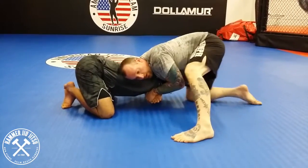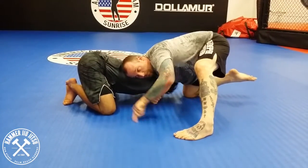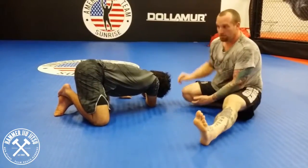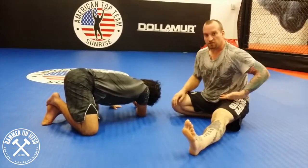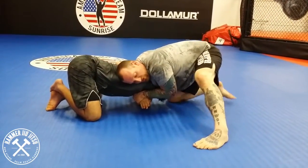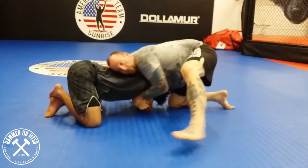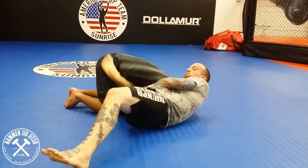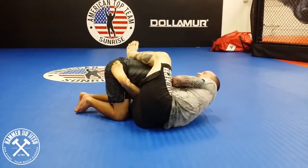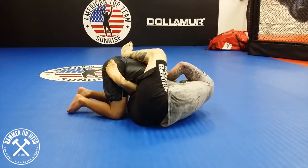From my guillotine grip, my foot will step out and my inside leg is going to make a C shape and cut all the way across. My right knee will be on his left hip. My shin will act like a belt across his center. We're in, arms across, in our guillotine grip. Step up to where you're comfortable. My weight will shift into my right shoulder and my knee will swing inside. My foot is important that it's here on the hip. My leg will go over top. All my weight goes into my choking elbow. I'll push my hip and pull my hands in a J motion.